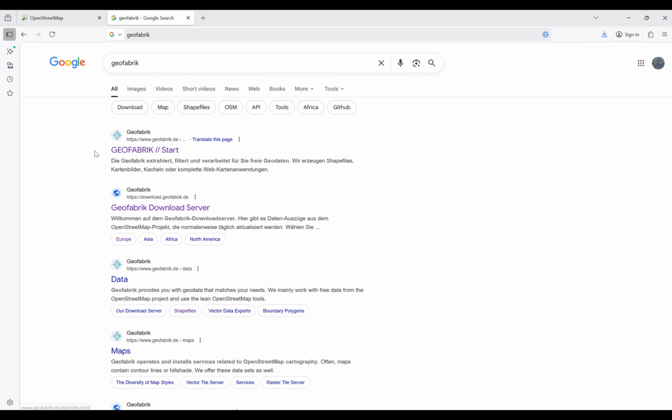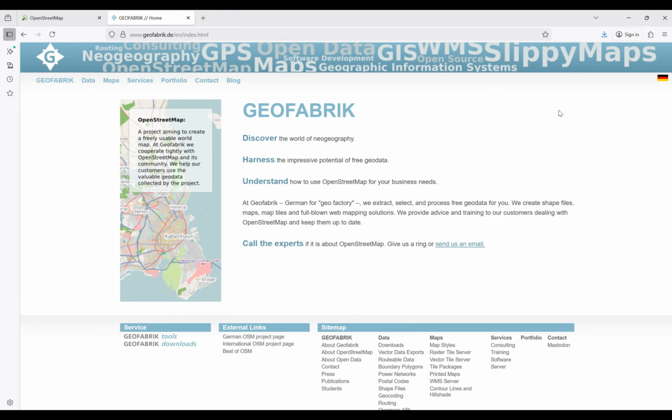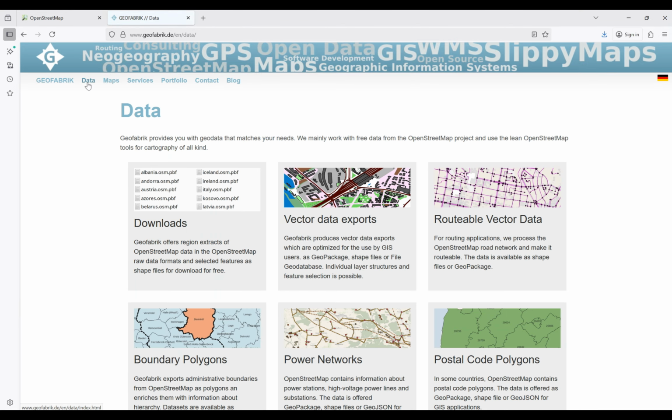You will find this website here, like this, geofabrik.de. Click on that. The language is German. You need to change it to English from the upper part of the website. In order to download data from this website, click on Data.